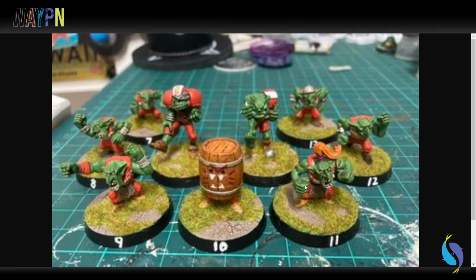I think the depth with the models isn't the greatest. I thought the depth was very well done. Okay, so the highlights could be brighter and the shadows could be darker, especially on the skin. There's no tonal variation in the red. For example, the faces and the ears: just pushing that highlight a bit more to bring attention to the face. That's what was done poorly and could be improved, because I don't think they're bad by any stretch of the imagination. There's nothing wrong with these models.